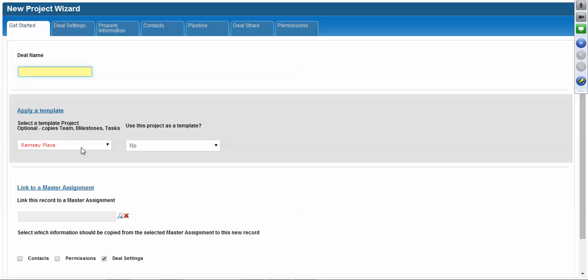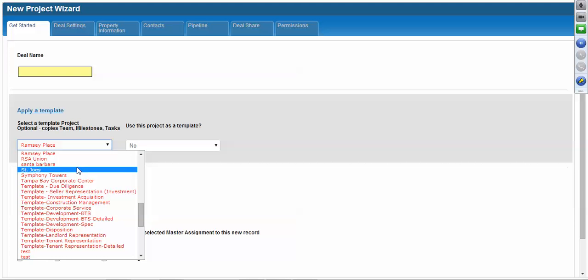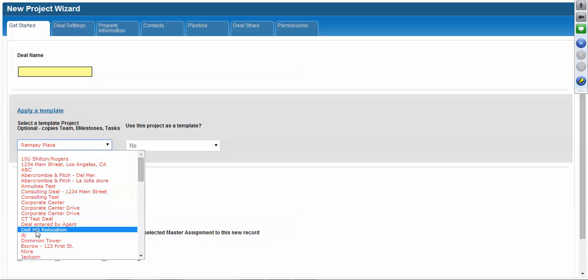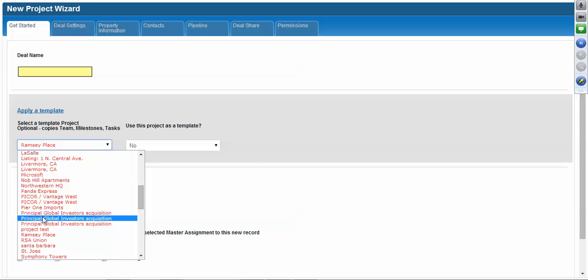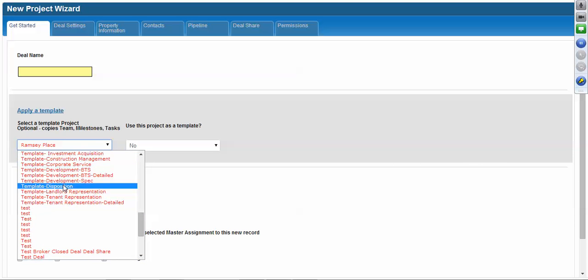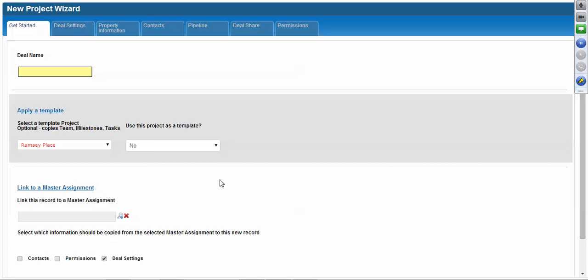So, I just wanted to point out that when you go to your template pull down, if you're looking at this and you're seeing names of things, you're saying, I didn't put those, I don't even know. You recognize the names because they're records that you previously created. But you're saying, I didn't set them as a template. I'm not sure why they're on my pull down. It's because you created them personally. If you haven't created any of that type of record, then your pull down will just have the generic ones on it. So hopefully that didn't confuse people more than you might already be a little bit confused.